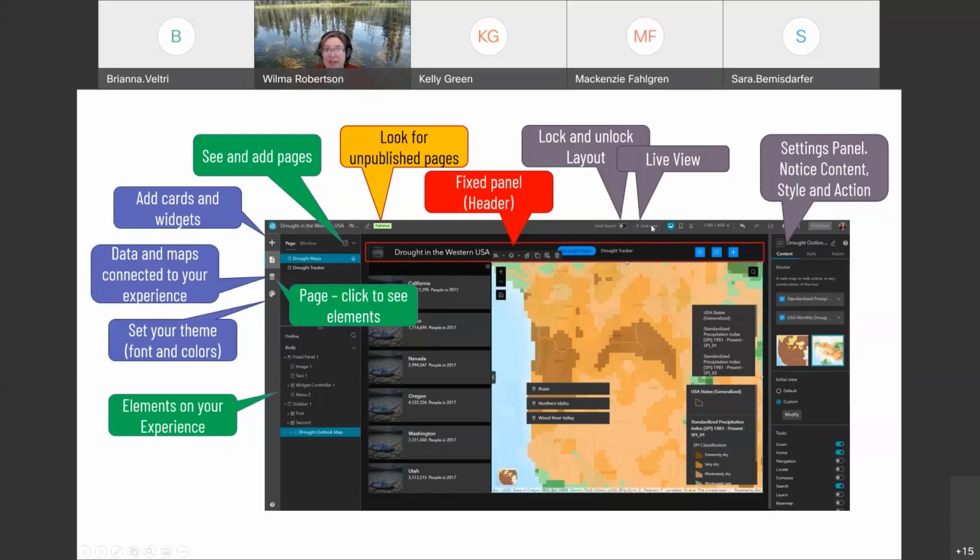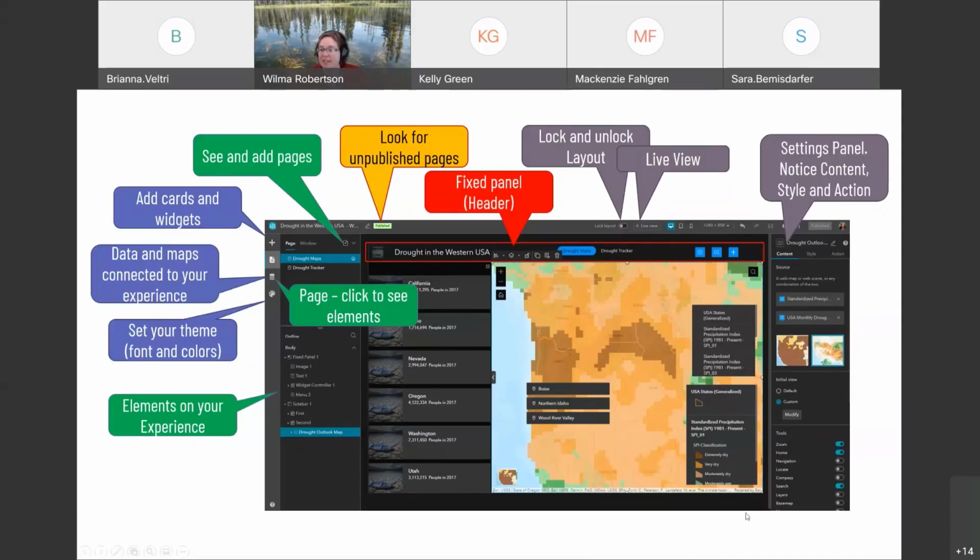The live view is very handy, just try things out. So for example, after we set up the list, when you click on it in design mode, it will just open up the different text boxes and you can work with it. But if you click on live view, you can actually try the functionality and make sure that it works. You can view your experience on different devices. So if you're designing something specifically for a cell phone, a mobile device, then you can just click there and basically build the entire experience to make sure it looks good on a mobile device.